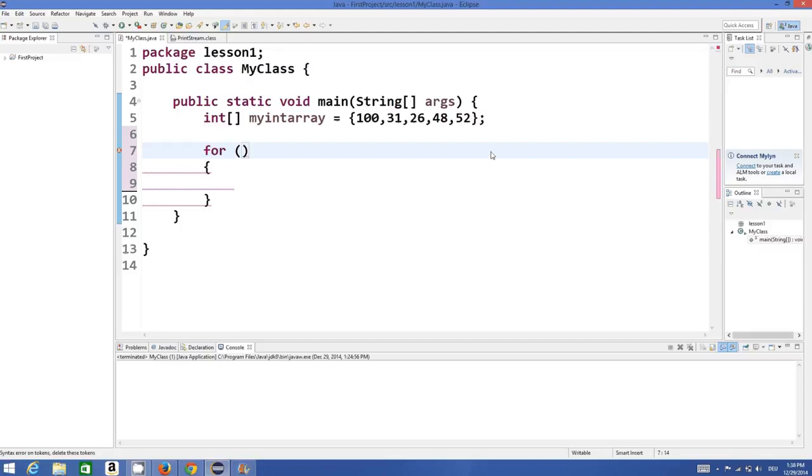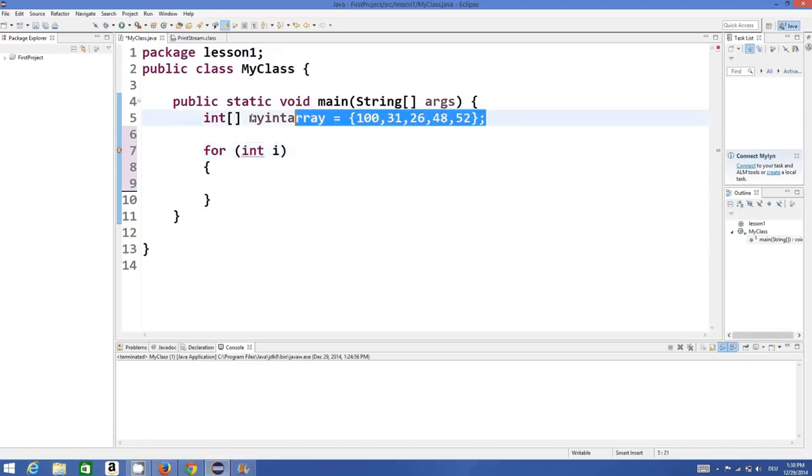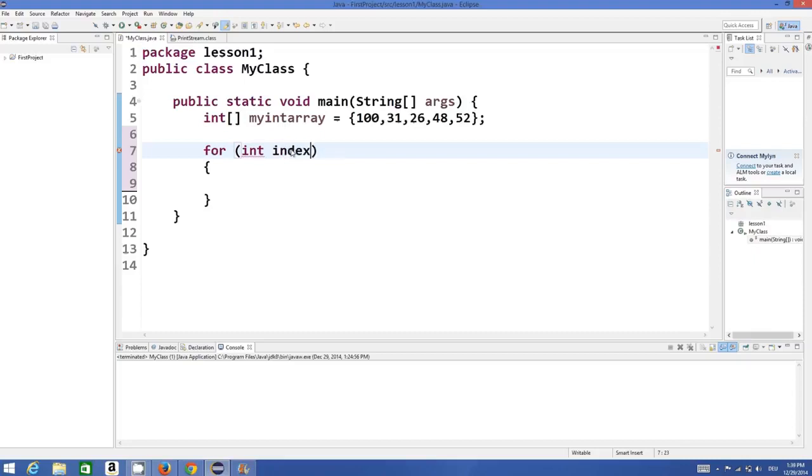So inside your for loop you can define this integer value, for example int i. For printing these values, for example, we can declare the index of the array like this, int index.